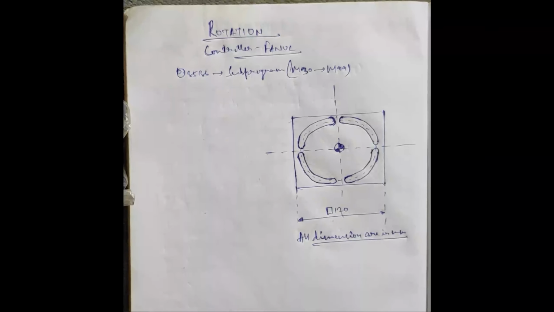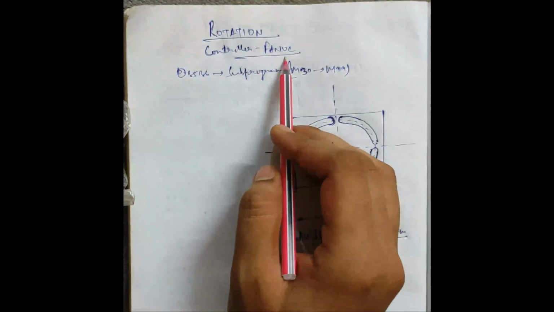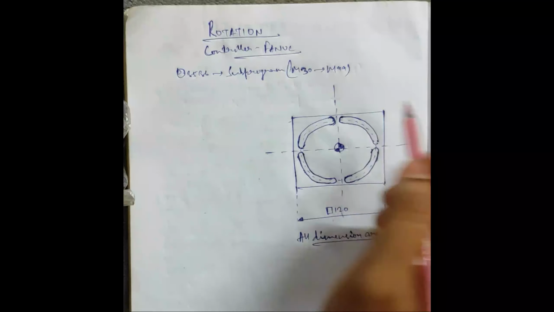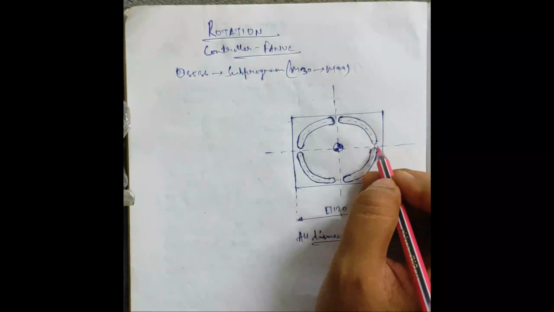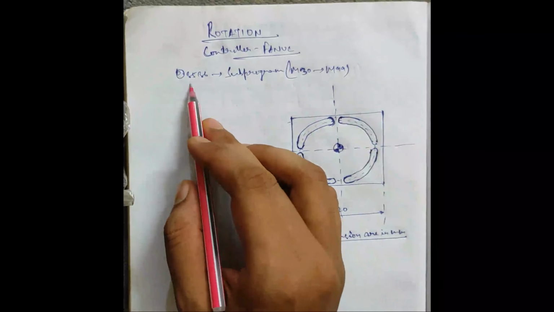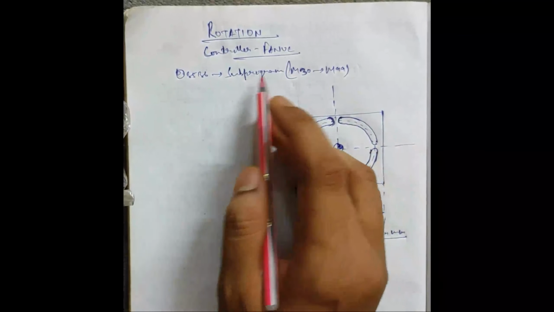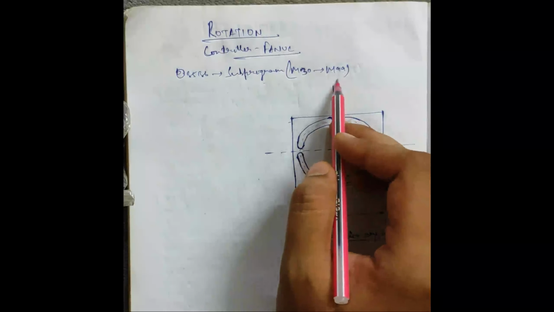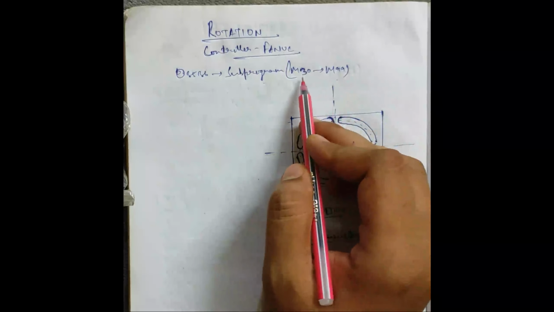Hello friends, today we are going to learn about the rotation of a profile. The controller will be Fanuc as well. The program for this slot is made in program number 3536, which is a subprogram. In that subprogram we have to write M99 in place of M30.